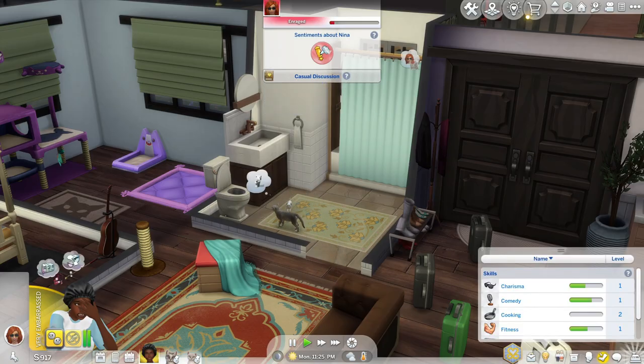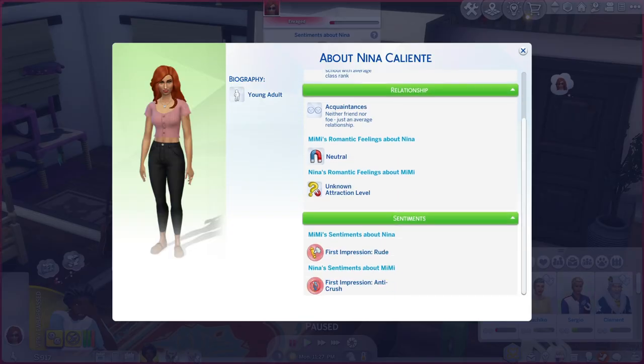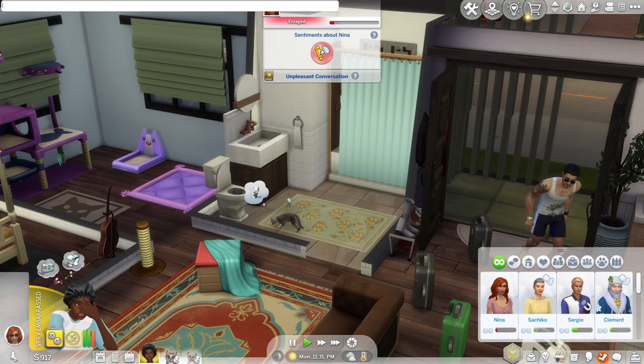Okay. You're right, I have not been checking on my first impressions. Anti-crush. Dislike at first sight, because Nina really doesn't like Mimi's overall vibe. I'll whoop your ass! So in other words, get out of my house.